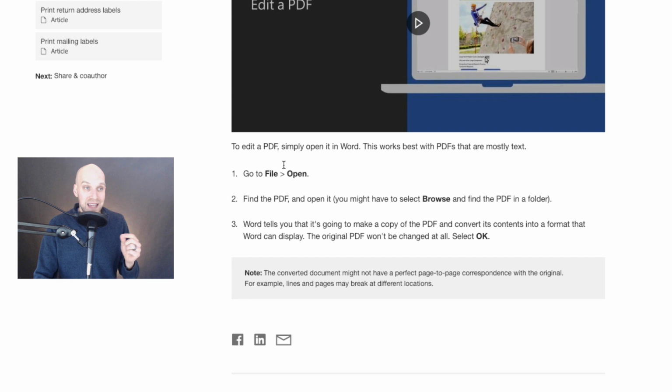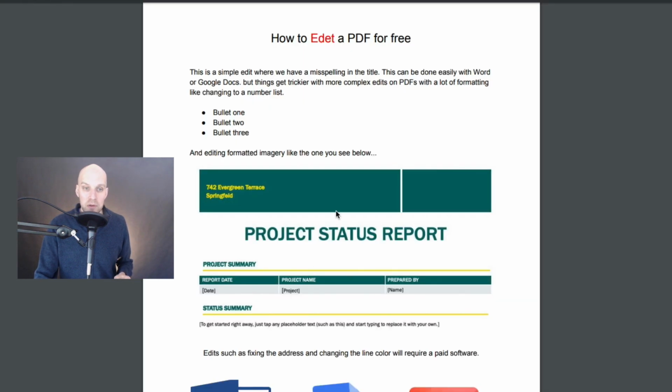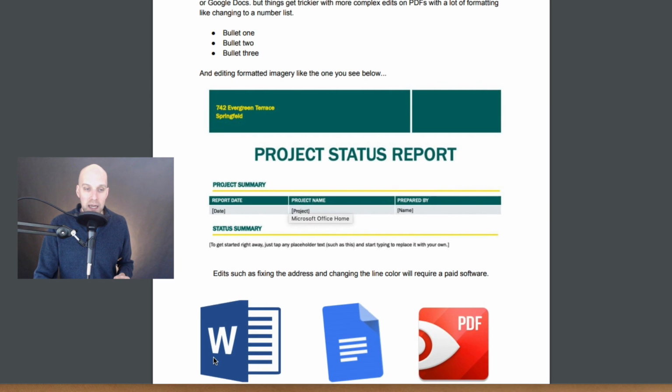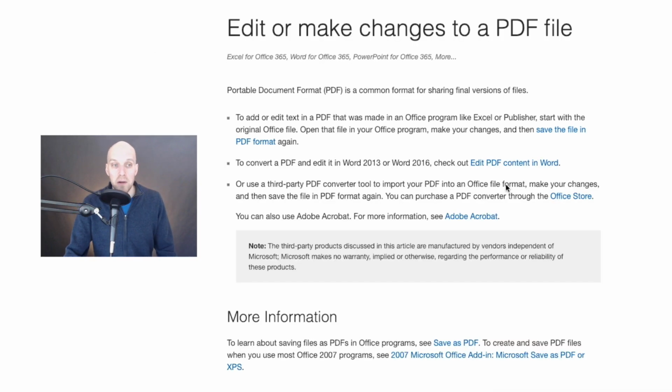But you're going to run into the same issues where you're not going to be able to get some of the formatting that's right here and here with images. You're not going to be able to do a lot of that type of stuff. So it'll work if it's just basic edits again, but if you're trying to do more complex edits, you're going to need to go to the next step. First, let's go back here though.